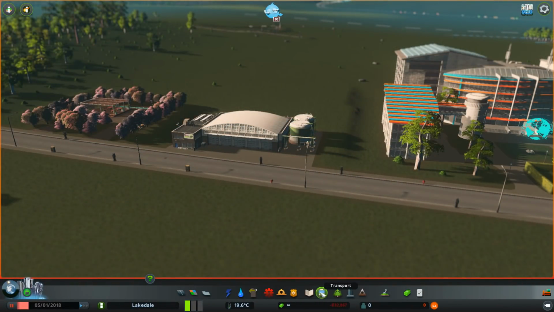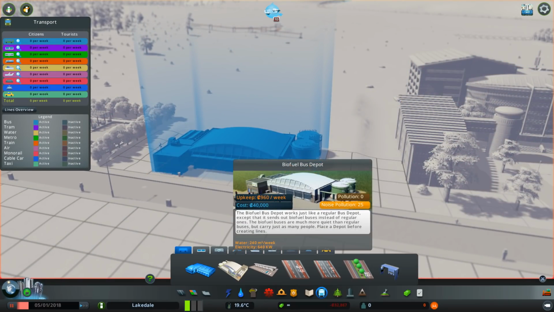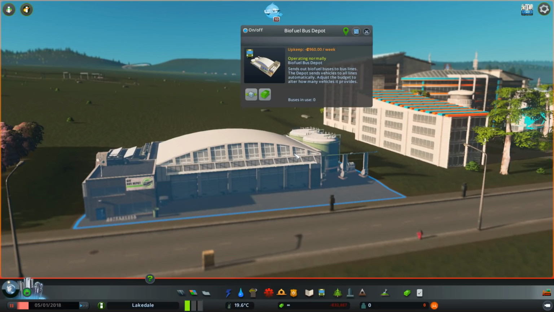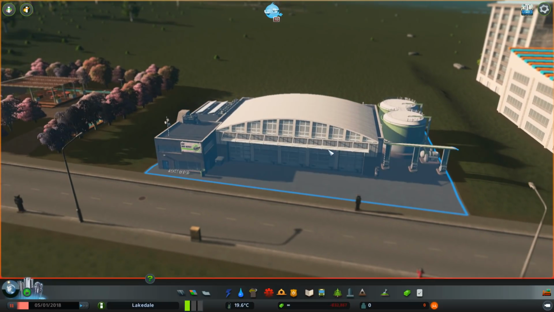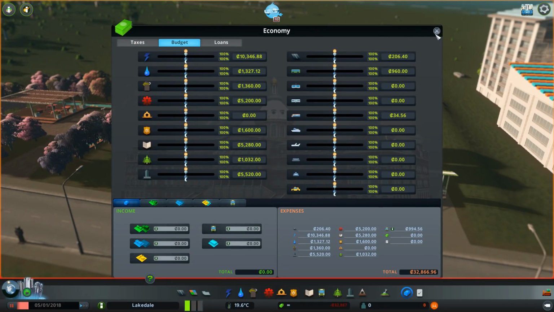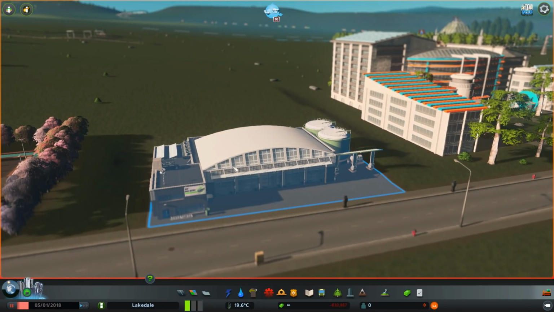Moving on to our transportation section. Sadly, we don't have biofuel powered planes yet, but we do have a biofuel bus depot. Works like a regular bus depot, but sends out biofuel buses. Now, that's something to keep in mind, because as we start talking about noise pollution in a moment, you might want to send out more biofuel and quieter buses to certain areas that also have electric cars, which are quieter as well. You can adjust the budget for these as you normally would, and change the lines and how much money you want and how many buses you want going to each one and that sort of thing. You'd be able to do that with your lines manager as always.